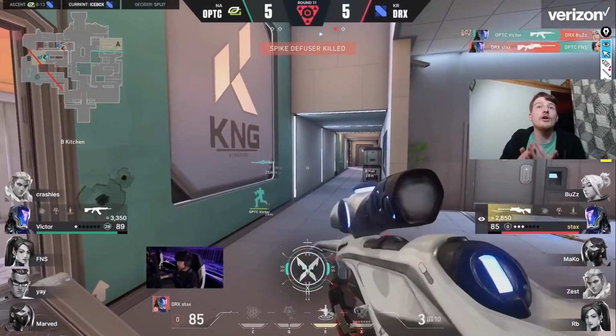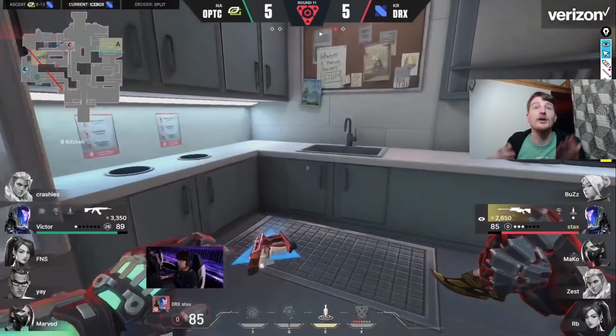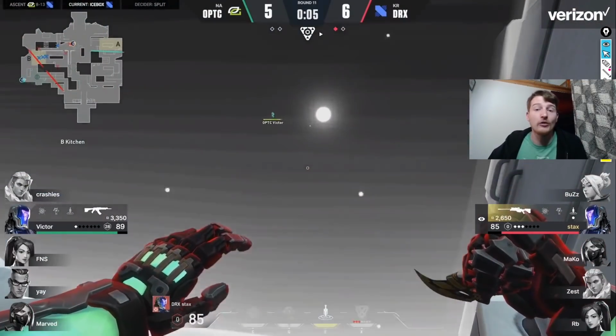And you can see here, even on a save, because they got that spike down and because the strat was able to work, they're able to win on an eco round here, DRX.